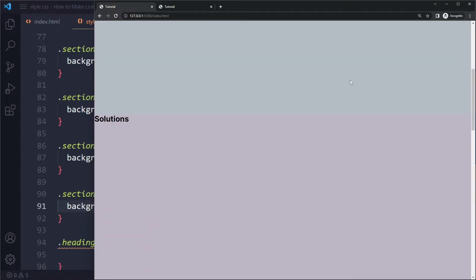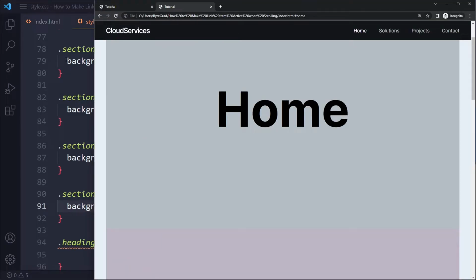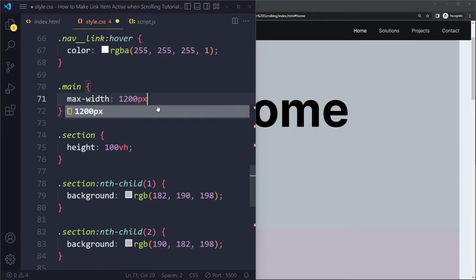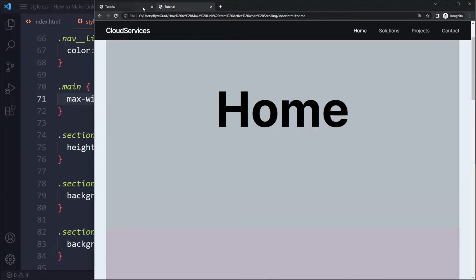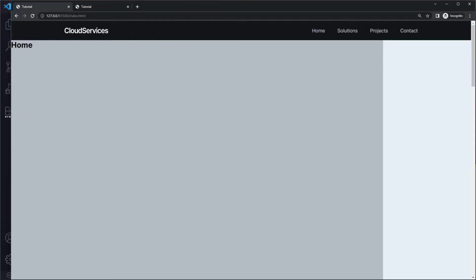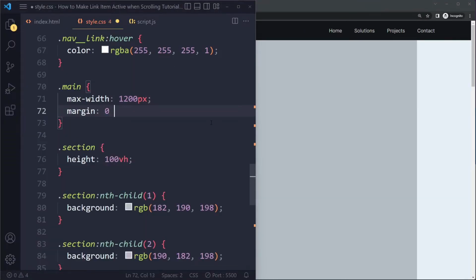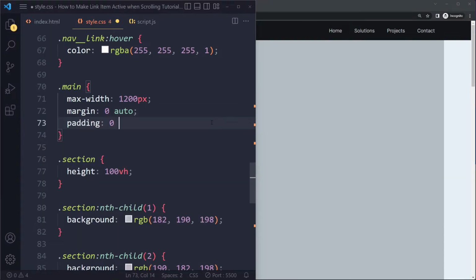Now they take up the complete width, right? But their width should also be restrained. So they're sitting in the main section. So we can simply make this a maximum width of 1200 pixels. Right, so then we get this, right? So it's just 1200 pixels. Now it should be centered, so we can use the same trick. We can say margin auto on left and right side. And we also want to add some padding on the left and right side. So 30 pixels on left and right side.